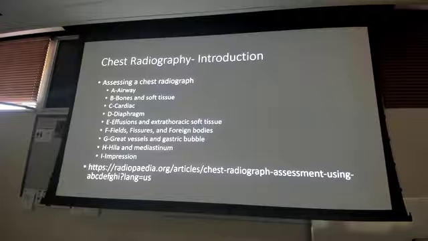F is for lung field. This is why I skip over it in the airway. I'm just looking at the trachea and the bronchi because I want to evaluate for the fields, fissures, and foreign bodies within my lungs at the time when I get to F. Fissures we'll briefly talk about.